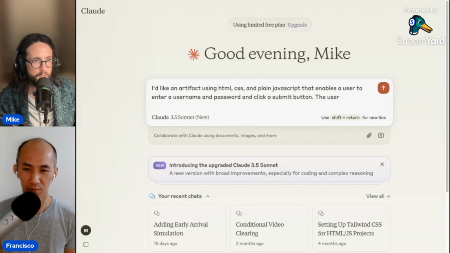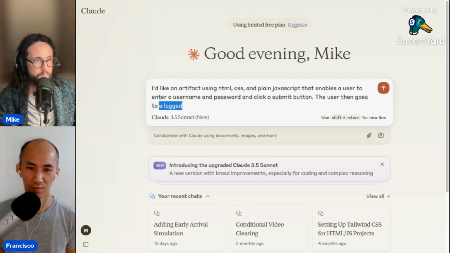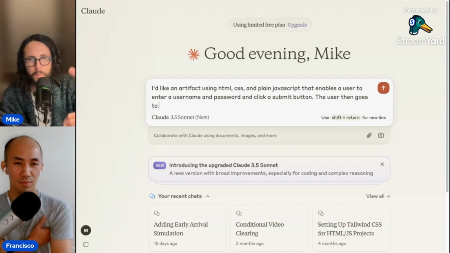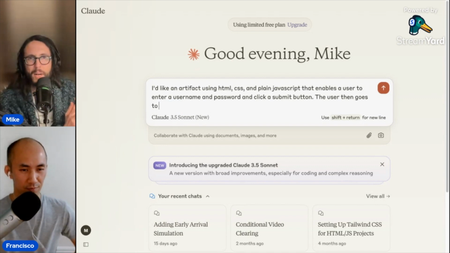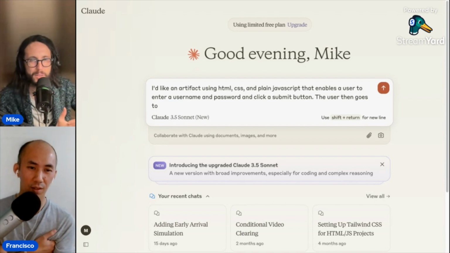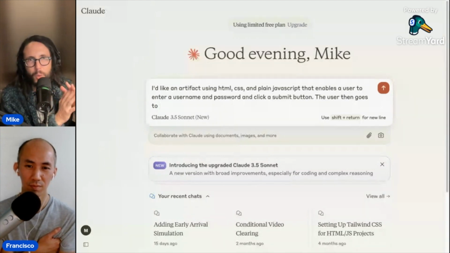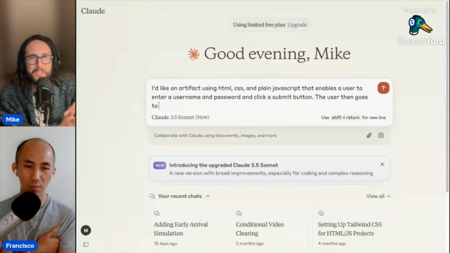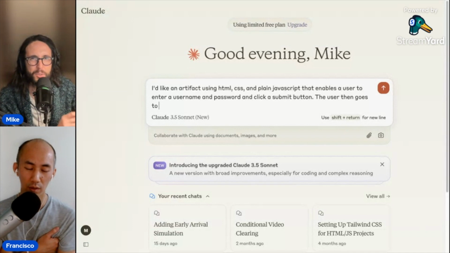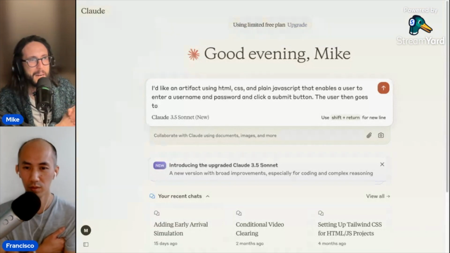The user then goes to a logged in. So we don't actually want to, so again, taking a step back here, we're prototyping an interaction. So I don't want to tell Claude that we actually want to log the user in. It just needs to look like it, because we're trying to do smoke and mirrors here. Right.